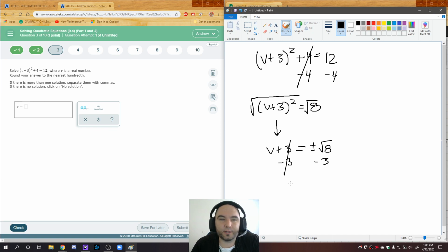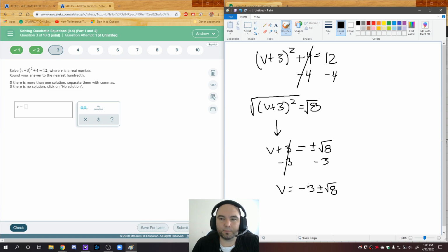Now the traditional way to do this is to write v equals this number you subtract. It can't subtract from the square root of 8 for two reasons. Number one, square root numbers cannot combine with plain numbers, technically speaking. And the second reason is that this plus minus symbol, which is a little bit new to us, can't really be combined. So what I'm going to do is write minus 3 in front and then plus minus root 8. This is the common way to write the answers.